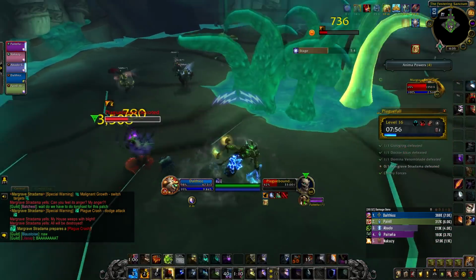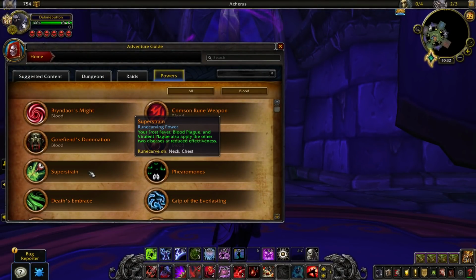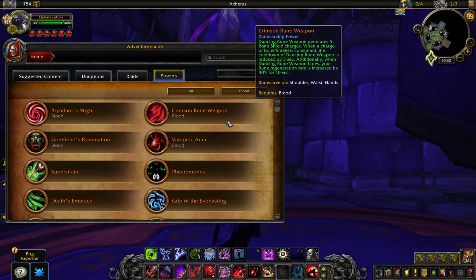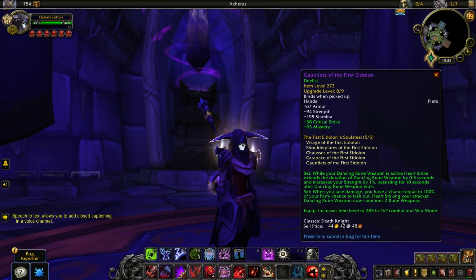Starting with the Death Knight, the Blood DK isn't giving up Superstrain anytime soon, especially when their focus is doing as much damage as possible. Although for Mythic Plus content, the Crimson Rune Weapon amazingly synergizes with their tier set bonus. Definitely a legendary worth crafting for the future potential defensive and offensive bonuses.